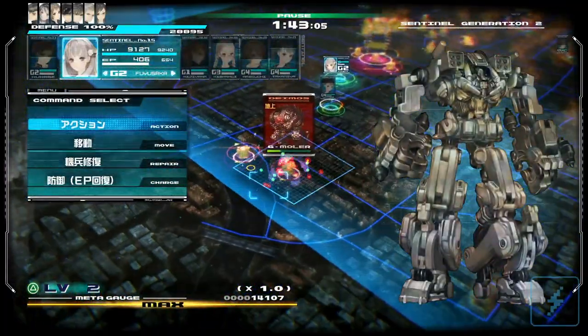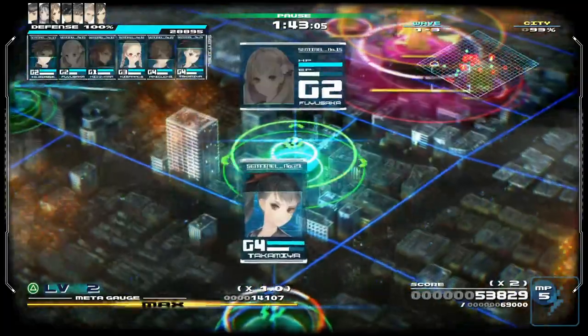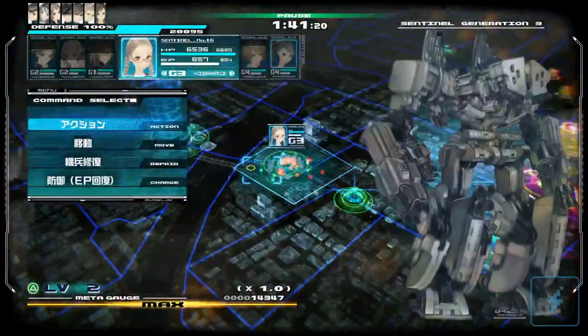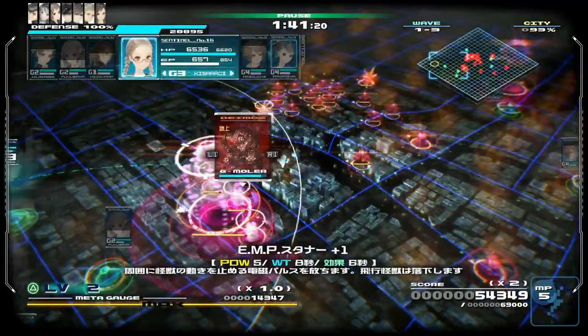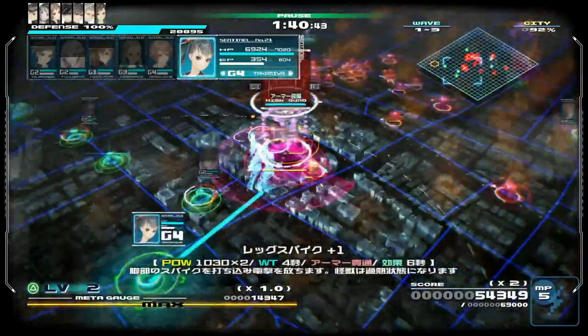I need to defeat these two before they get closer to Damiel. Okay. I'm gonna stun them again, stun his EMP. I'm gonna attack the high quad.